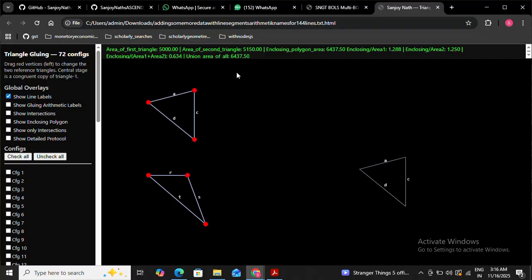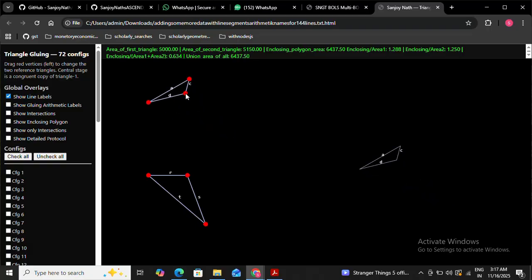Suppose we have the two triangles here. Their three sides are A, D and C. If we want to represent a number that is D by A, that means we know the reference line segment A here, and the D is another line segment, and the relationship between the D by A, D divided by A, means construction of these kind of triangles. D is larger than A or D is smaller than A.